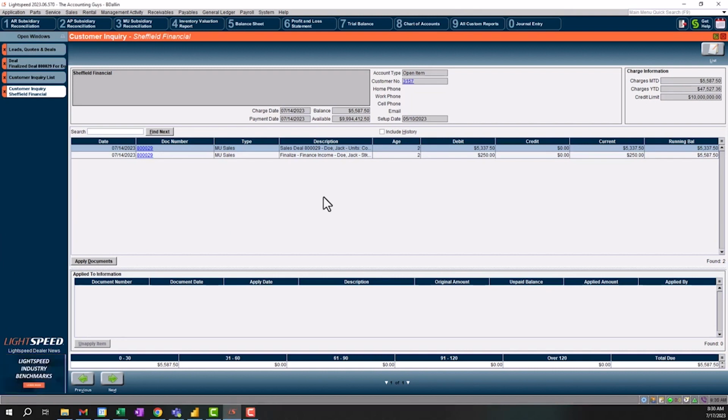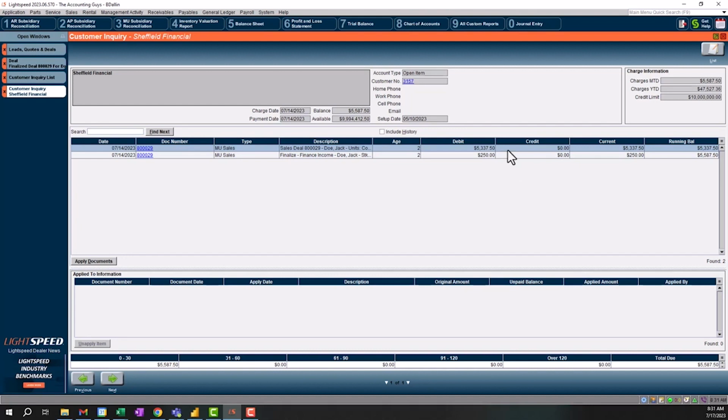Last thing I wanted to go over is if an adjustment needs to be made to the finance income or the funding. There are two ways that you can go about it. First way is on the back end, so you can adjust it in this AR account with a debit or credit memo. That will make it so that the check you receive is correct at that point moving forward. The main thing to be aware of if you're going to do it the memo route is it could impact the way that you pay commissions, because it will not be reflected on the front end reports or the commissions reports. So if you're okay, or your bonus structure isn't based off of that, then you're good to fix it on the back end. Just be aware that your reports aren't totally going to be correct coming out of Lightspeed.